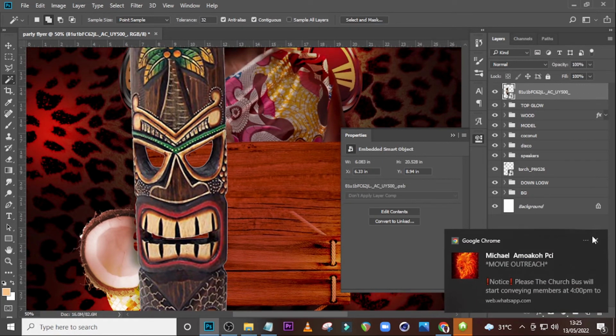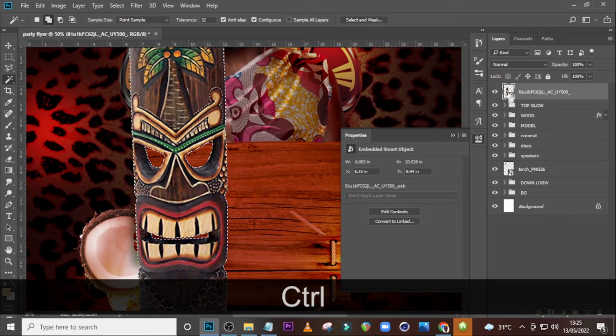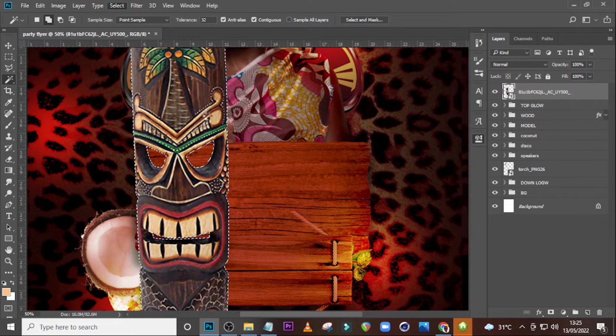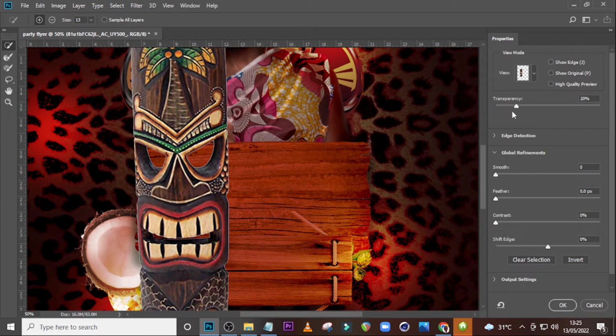I don't want it. So I'm going to hold Control and click over here, and then go to select and mask, and play with these things. The transparency, the smooth, let's drag the smooth forward a little bit, and the feather, leave it like that. The contrast, drag it all the way here, and the shift edge, drag it all the way here as well.